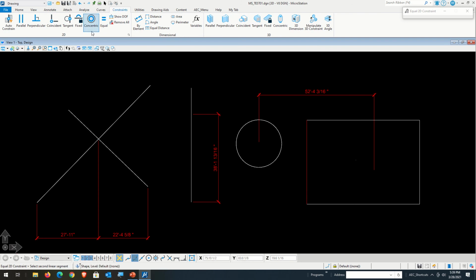Nope, that's not going to let me do it either. So how would I go between set equal distance? It's not going to let me do that either. So I guess I'm going to have to try to figure out some other way if I wanted that dimension to be constrained to the center of a rectangle.